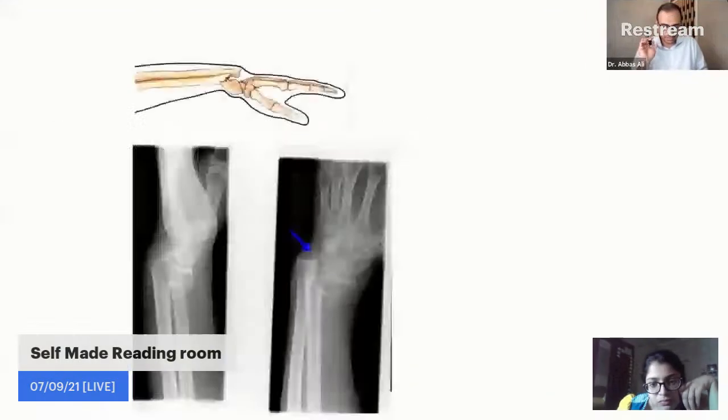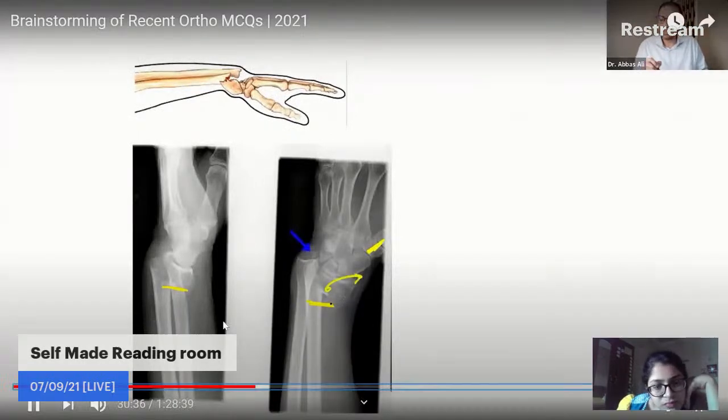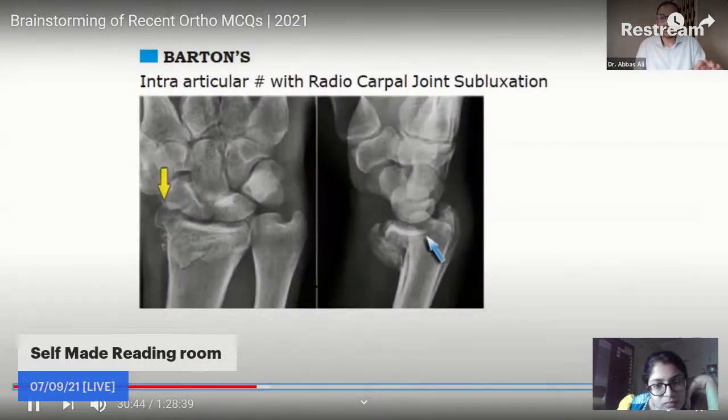Yes. So okay. Next question. So here, what is this? Are you able to read this? Are you able to see and understand what is this? Fracture is extra-articular. Thumb is on this side and it is placed volarly. Can you tell me the deformity? What is the name for this deformity? Garden spade deformity. Excellent.